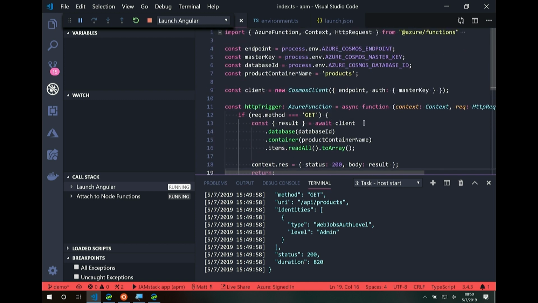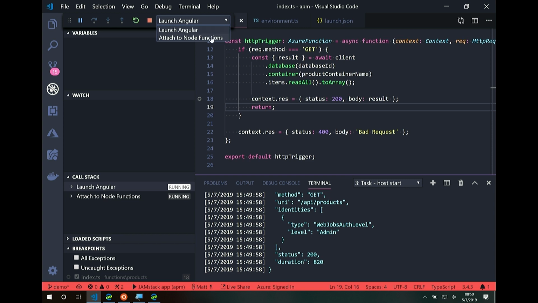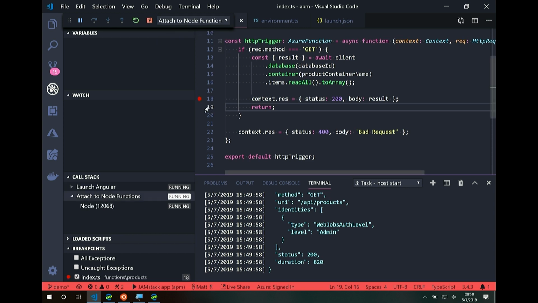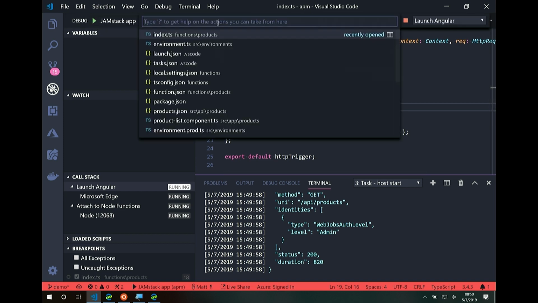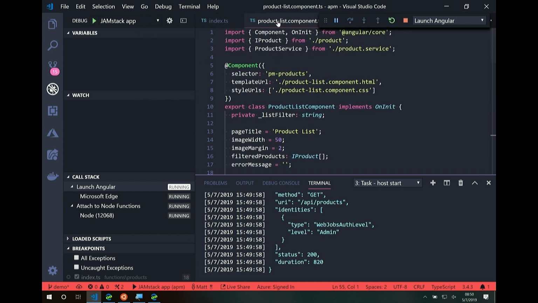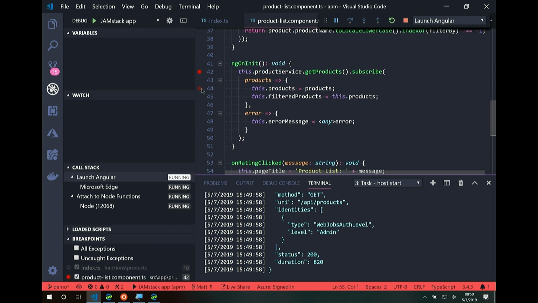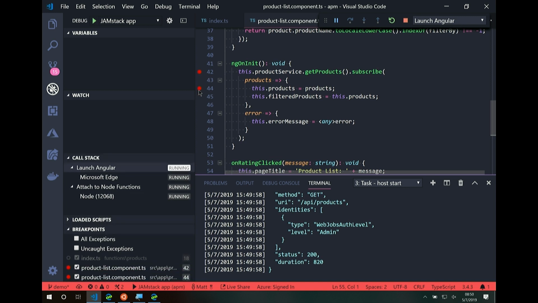So here is our function app. Let's set a breakpoint here. This is a grayed out circle because since it's a compound, we have two different contexts for the debugger. If I switch back over to the node function one, it knows the breakpoint is good. I'm going to switch back to the Angular one because I'm also. Yeah, because usually that gray empty circle means we did something wrong with our setup for debugging. In this case, it's only gray because you have to select which debugging context you want to be in. And don't worry if they're gray with this because they'll still get hit automatically as well, which we'll show you how that works.